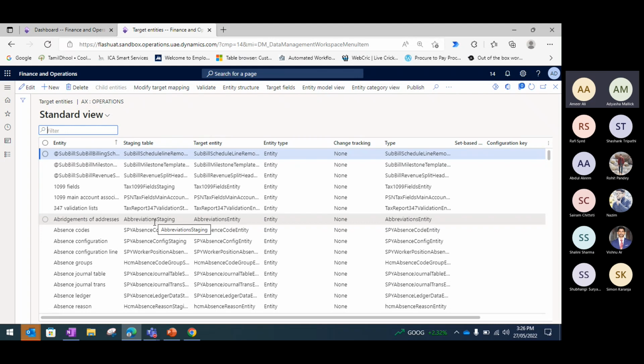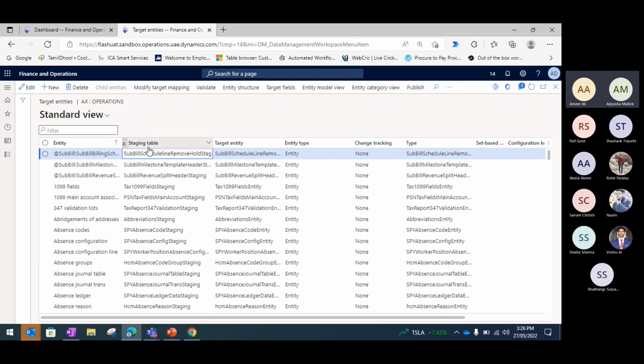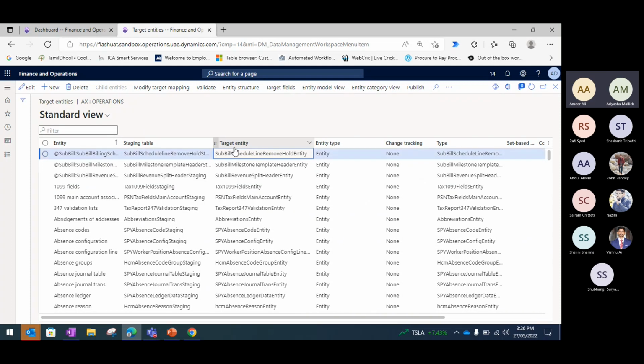As we are aware, we cannot access the table directly and do the export and import. Instead, we will use the data entity. The technicals will create a data entity for us. While creating the data entity, as I was saying, they should always create a staging table. If you notice, this is the entity name, this is the staging table name, and this is the target table. Our agenda is to put our data into the target entity, which is the target table. But how do we do that? Through the entity, from the staging table, and then we pass this data into the target entity.